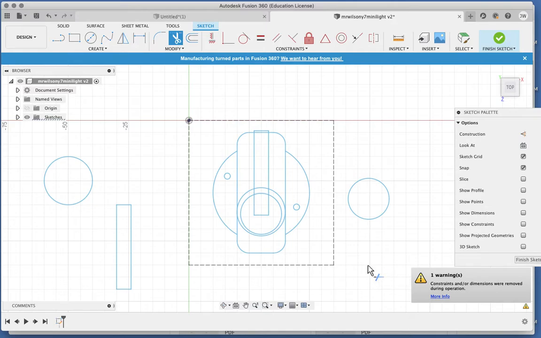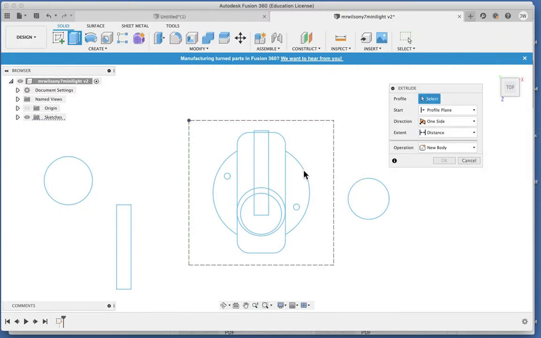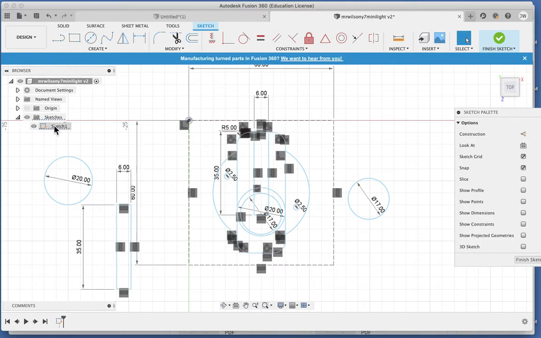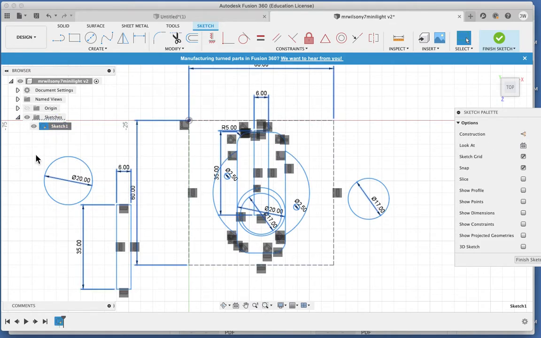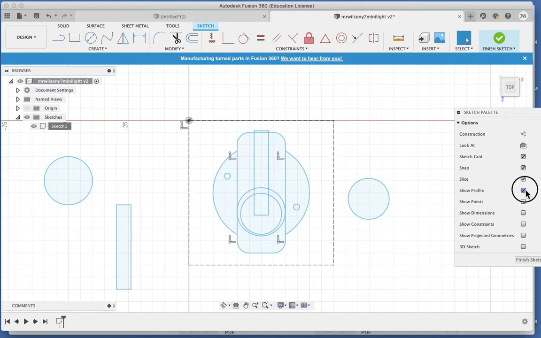So now what's going to happen is on my mini light, this portion here is going to be, if I just click something here, this portion here, oops, I didn't want to do that, sorry. Let me undo those things again. Why did all those jump back on? Let's just turn them all off and see if we can, there we go.